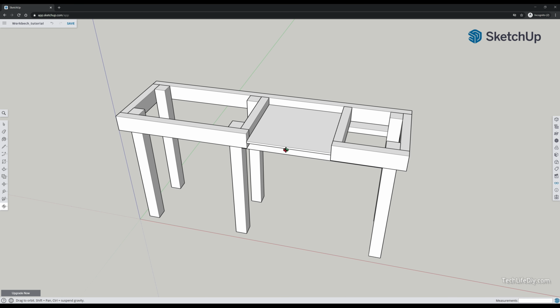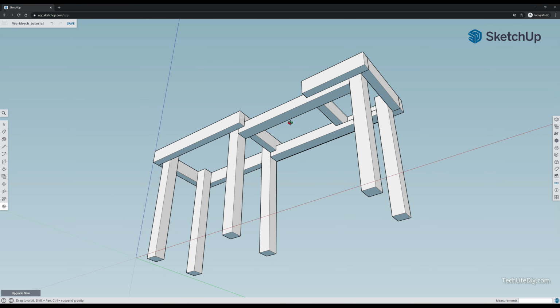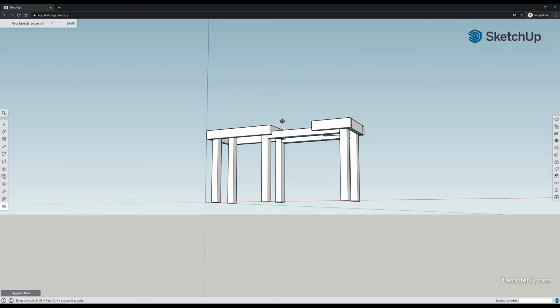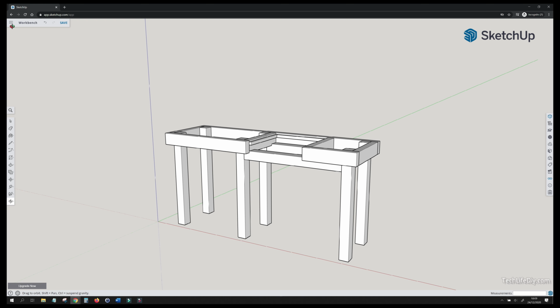You'll also notice that I've had to cut a recess on the table frame. This means that this corner here will not be supported very strongly. So I've added two horizontal bars underneath to provide the extra support that's needed here. And on the left-hand side, I may add some shelves or a drawer system in the future. So let's go and build this from scratch.